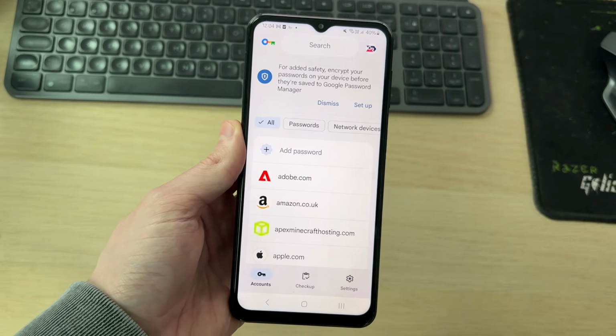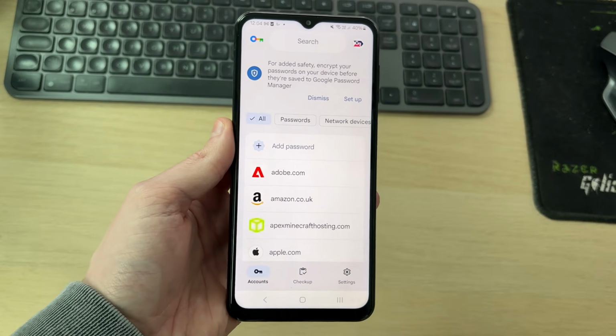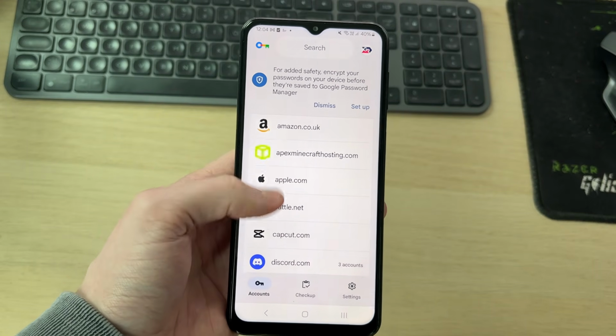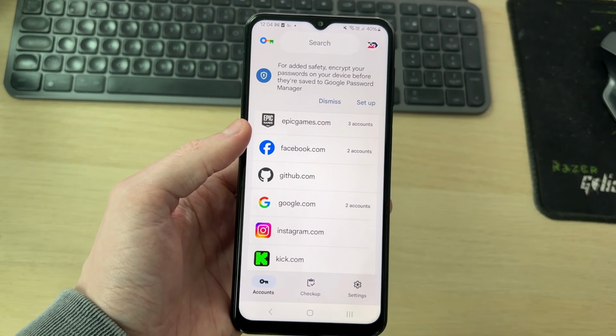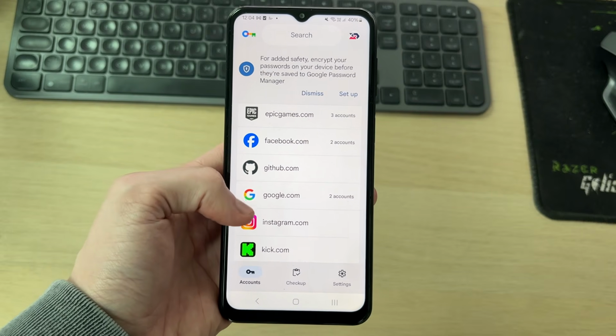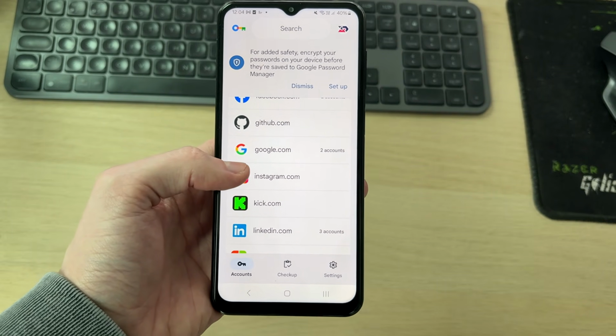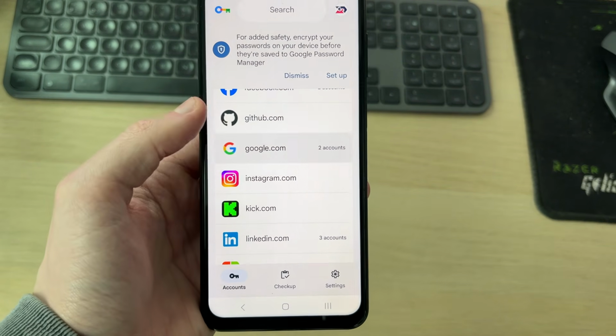Now, what you can do here is press search at the top, and type in Google, maybe save a Gmail, but most likely it's going to be saved as Google. So you can type that in, or you can just scroll down. This is alphabetical, so you can go down and see if you can find it. As you can see in this case, I've managed to see Google, so I can tap there.